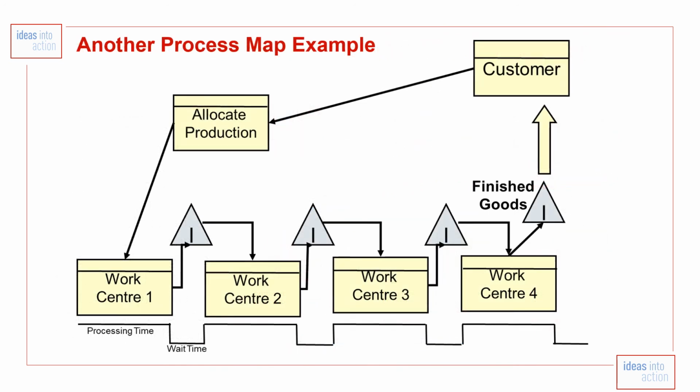On the next slide, we have another high-level example. Here we have a customer placing an order. The order goes through 4 work centers, each of which have inventory between them. And we can see at the bottom there is processing time and wait time. The point here in this example is that handoffs between processes, between teams, between activities often create problems and lead to rising work in progress inventory, which itself risks damage or loss. And miscommunication between the stages or the steps is also a common cause of problems. In fact, handoffs and waiting for authorizations are the main causes of delay and of error in service processes.